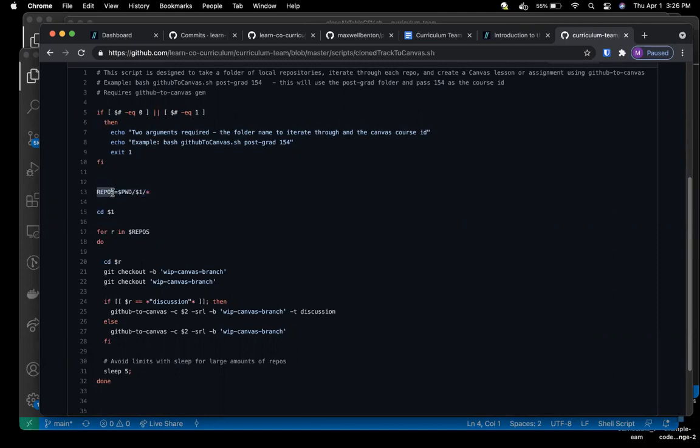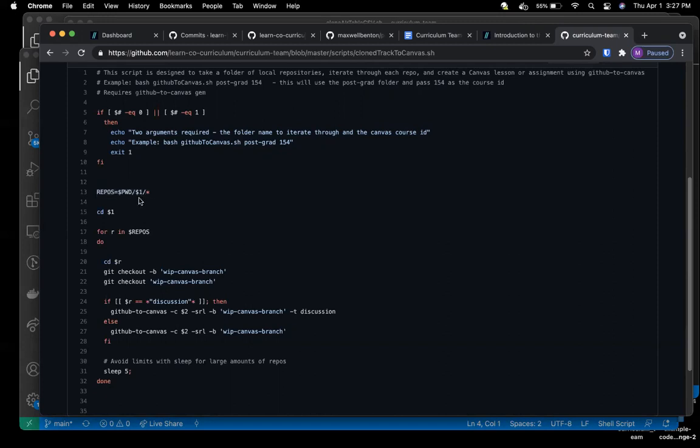In Bash, variables are created with all capital letters, no spaces with the equal sign, and then whatever you want. It could be a string, or in this case, it's a variable: the current path, slash the argument we've provided, slash everything.